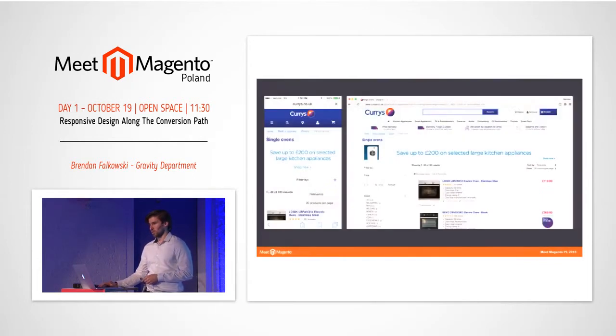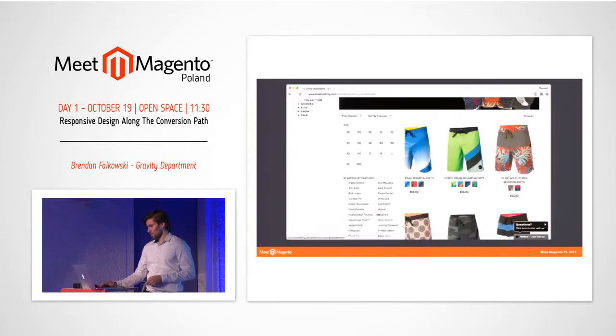On small screens, Currys, they have a responsive site that renders the facets before the product list, but they keep them collapsed initially. This preserves the ability to show content first, but it also allows a user to have quick access to all those filtering tools. O'Neill Clothing uses an overlay menu to contain all of their facets. They can't be collapsed, but since there are only 3 facets, they decided that it's more effective to see all those options immediately.